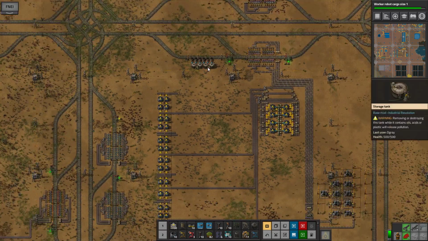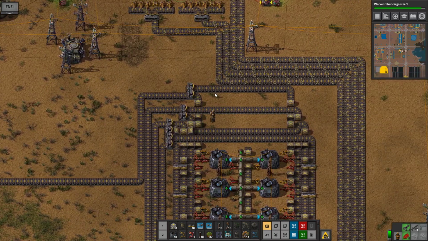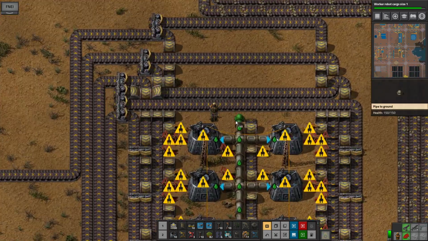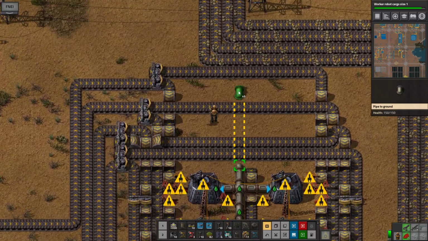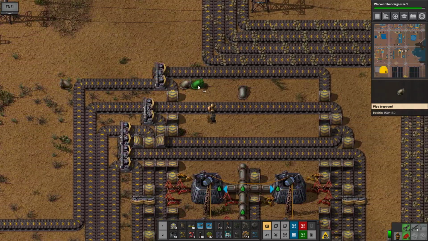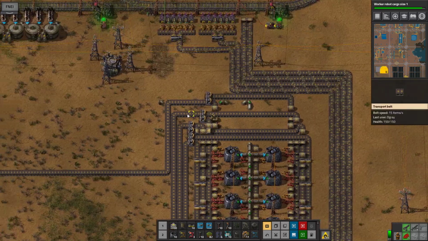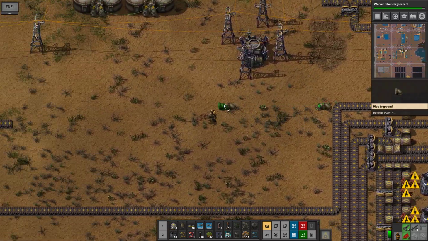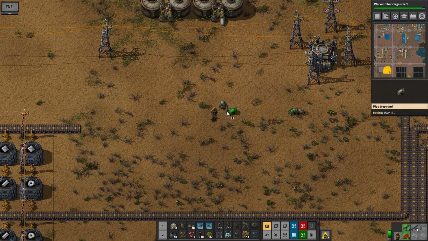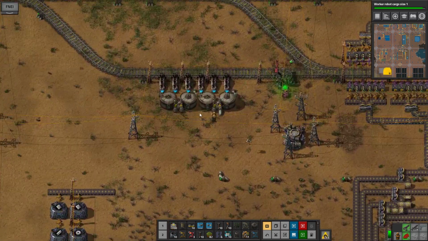We still need to hook up our fluids. That should be simple enough. What if we just do something like this? Can we jump from here to over here? Oh, it's like it's planned. It's like I planned it. What an absolute mess. I don't know what I'm doing, guys.